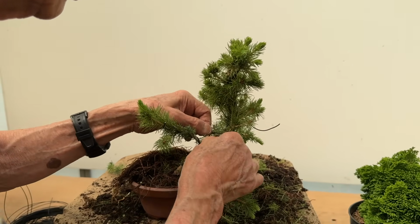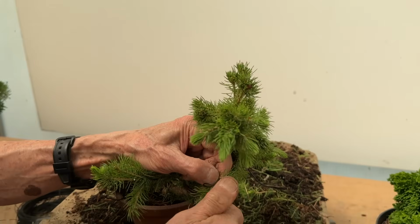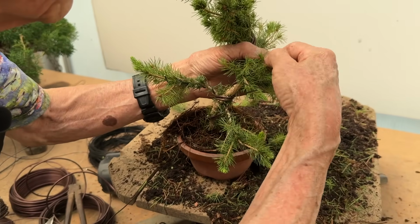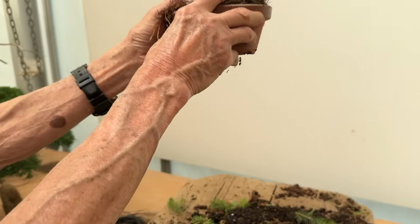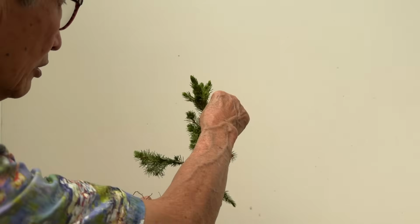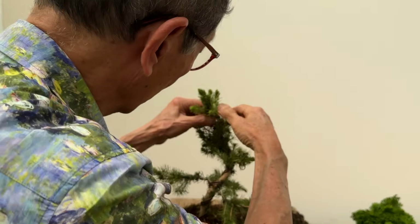You don't have to wrap it that tight. Even if you just make an open coil to guide the branch along, it will take the shape like that. Don't wire it too tight. I'm just guiding that branch along. You see how delightful that shape is becoming. From dead straight, it's become like that. And should I not want the tree that tall, I could have cut it off there, but I will grow it taller.